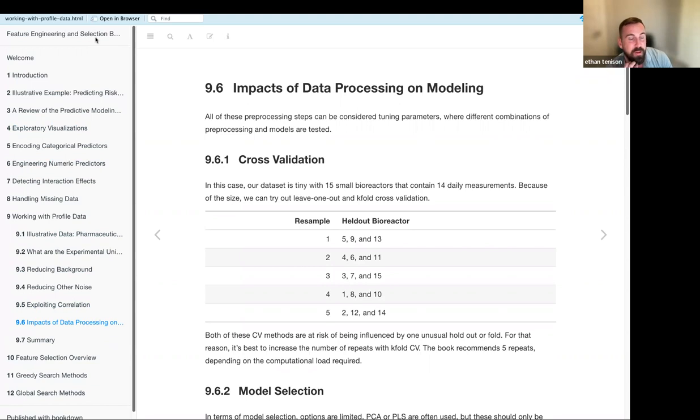Lastly, the last chapter is about model selection and cross-validation, which understanding your experimental unit is really important for this because if you use K-fold or leave one out cross-validation on just the days, you're going to get auto-correlation. So you might get overly optimistic predictions. And because it's so small, the data set is so small, in this case, like only 15 bioreactors for essentially the train, they recommend doing leave one out or doing K-fold cross-validation repeated multiple times, just so that you don't have one split that is unusual by seeing your results. So here's just an example of the folds that would be used in K-fold cross-validation.